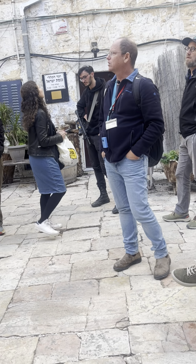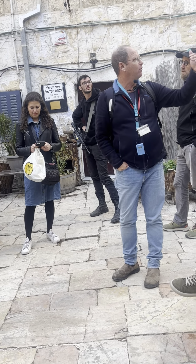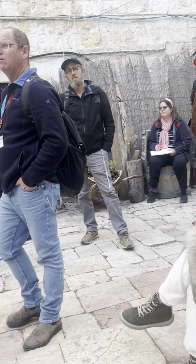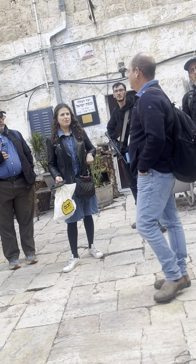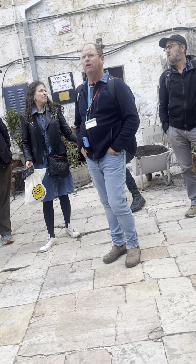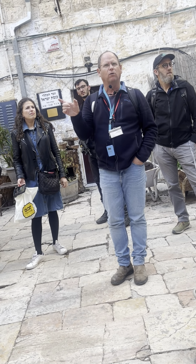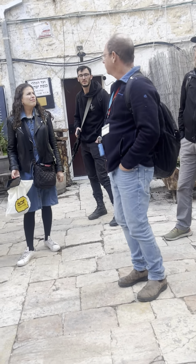So that is the story of the fourth neighborhood outside of the walls. Today there is here a yeshiva, a study college, and there used to be, I think it does not exist anymore, but there used to be here, at least 10 years ago, a special museum called the Tehillim Museum, the Museum of the Psalms. There were here 150 paintings, each related to one of the 150 psalms from the Book of Psalms.